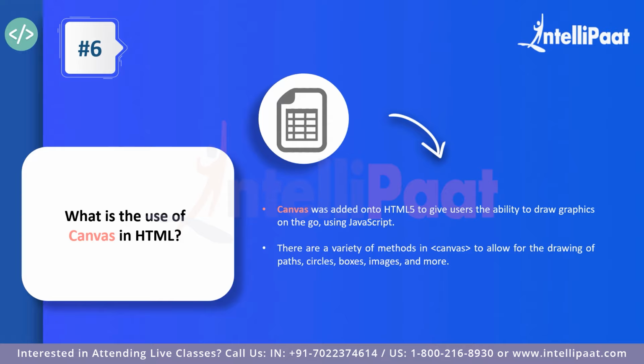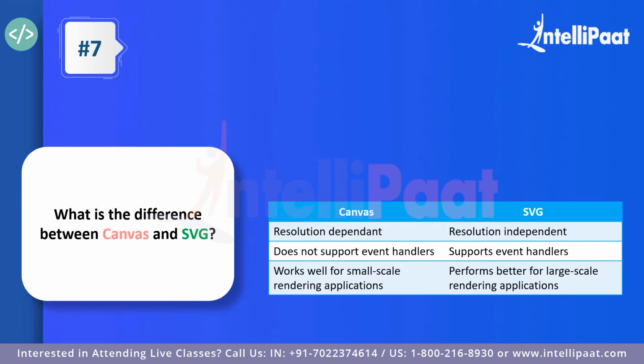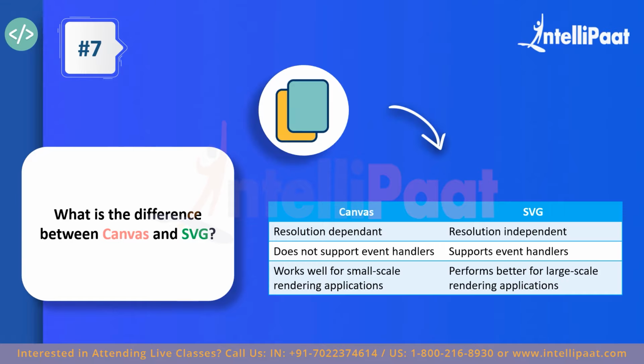So that is Canvas, and with this we can come to a quick difference that might pop up in case the question about Canvas or SVG is asked. It is what is the difference between Canvas and SVG? Well, an SVG image is actually resolution independent. So you can scale it on multiple devices and it does not have a dependency on the native resolution of the device that it's being viewed from. But then Canvas is a little different. With Canvas, the images are actually resolution dependent. So you have to be careful with that.